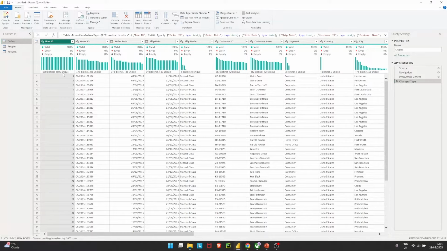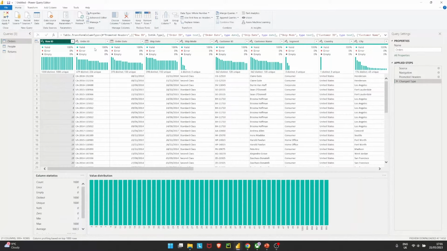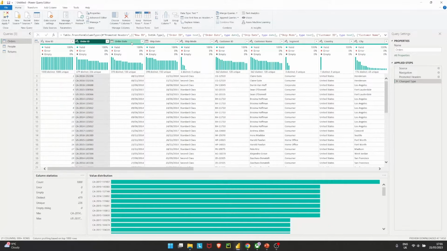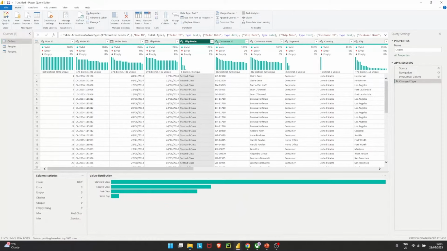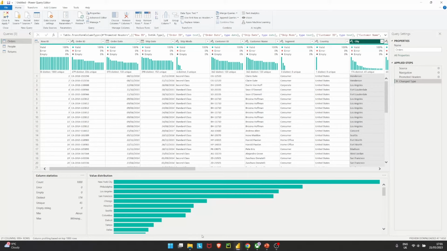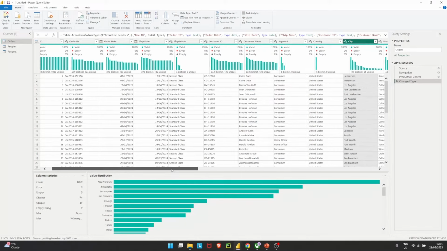Okay, so quickly, let's see how we can tidy these data points before we start creating our date table. To do that, I'm basically just going to quickly make some changes within my data on the orders table. So we have the row ID is fine, order ID is fine, this ship date is okay, customer name, segments, country, city, that is also fine.